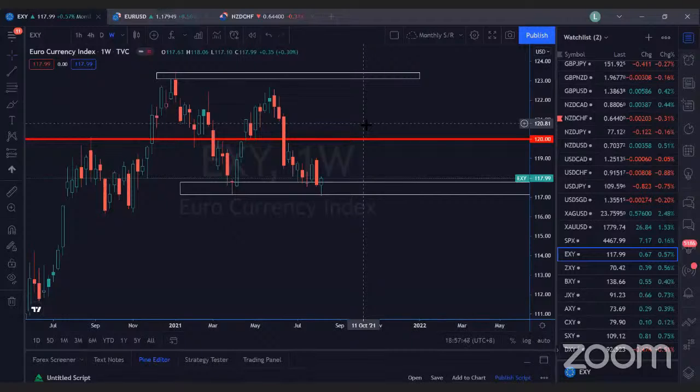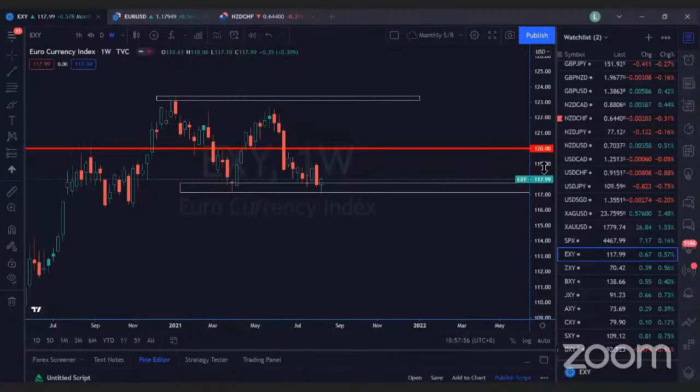All right. So first off my list is actually the Euro index. You can see that price is fluctuating very nicely within this band. I can't find anything stronger than that. So this is really reversal trading at its end, because I can't find any trend strength in other pairs. So the Euro index looks good for a long shot, because it's bouncing within two levels. I've got nothing more to elaborate.